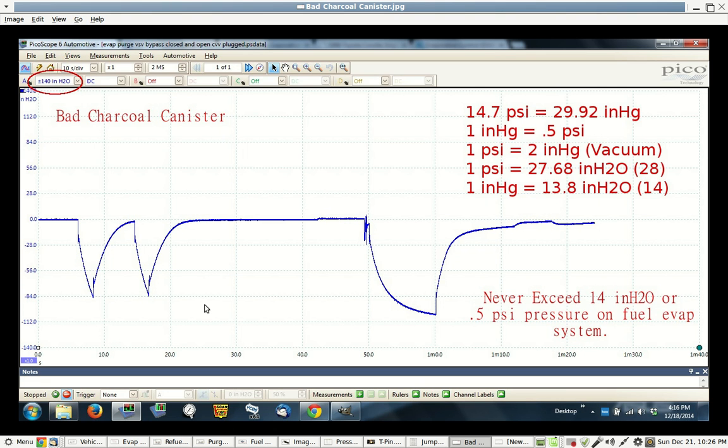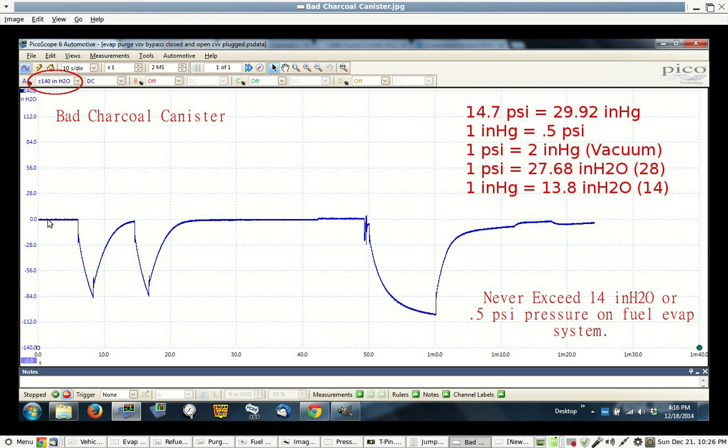Keep in mind, when you're adding a vacuum to this system, you don't want to overdo it. You don't want to just hold down the purge valve and let it suck continuously. The time I'm holding this down is not very long, so I'm monitoring this as I'm doing it because I don't want to damage the system. It's kind of like a soda can. If you pull a vacuum on it, it's just going to crunch in. You don't want to do that to the evap canister, the charcoal canister, or the fuel tank. So you have to be careful not to damage it.